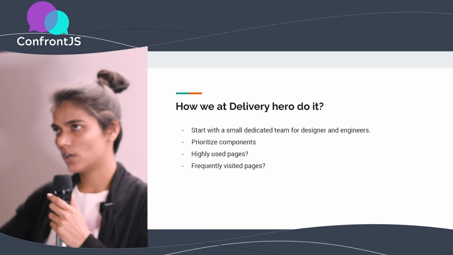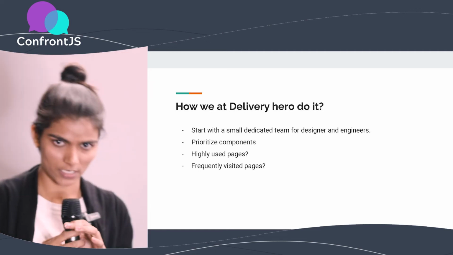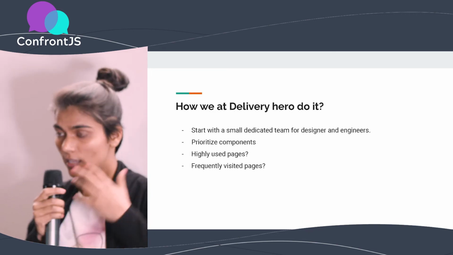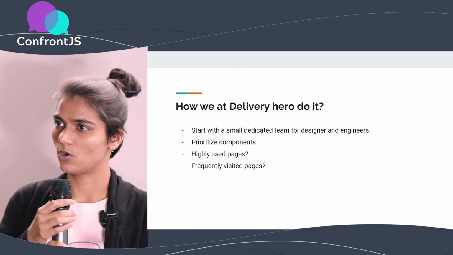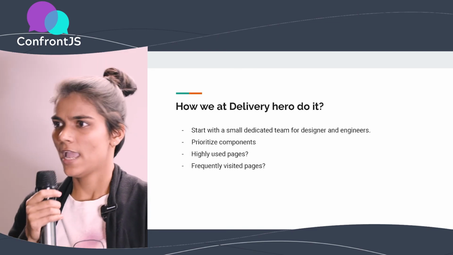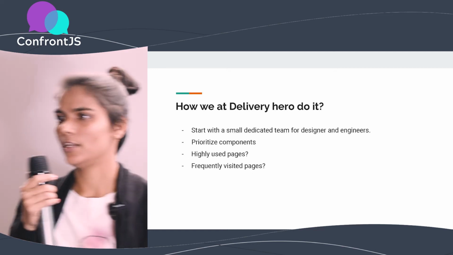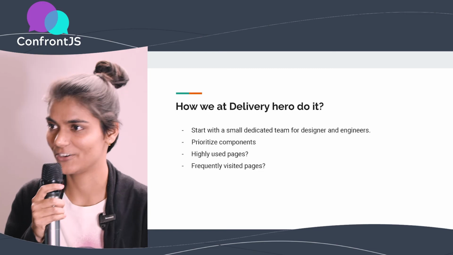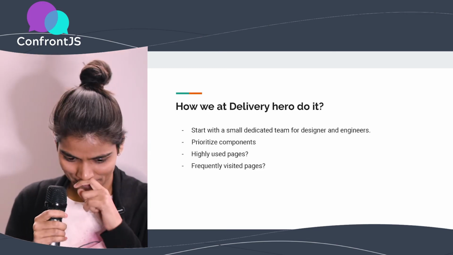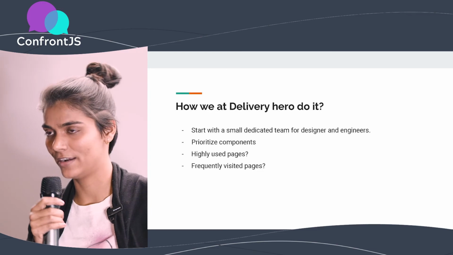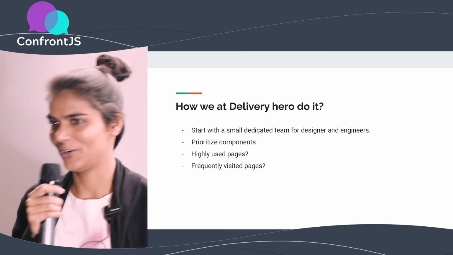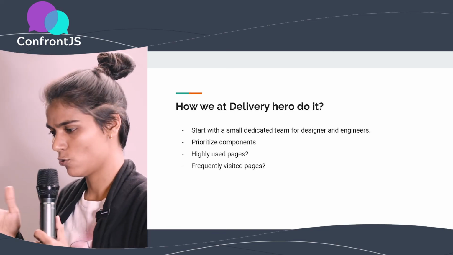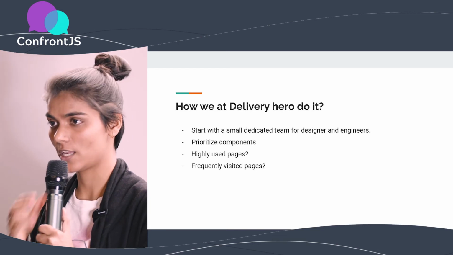But now, I also want to share how we are doing it at Delivery Hero, and the challenges we faced. As I said, the team Armor at Delivery Hero started almost 2 years ago, and they were a very small team. And then they were flooded with requests: hey, we need a text field, hey, we need autocomplete. At some point, we reached out to them and said, hey, we need a calendar component. And then they were very overwhelmed, and they said, no, we cannot do a calendar component right now. Because you have to say these things. If you are among the team who is implementing the design system, you have to say no many times.